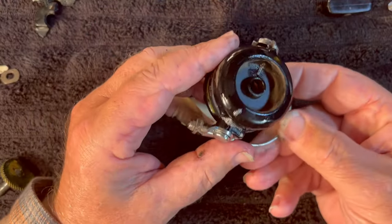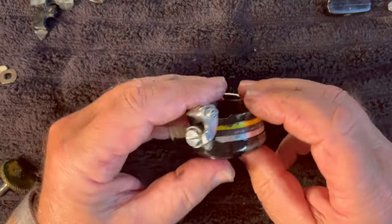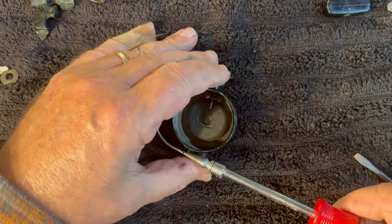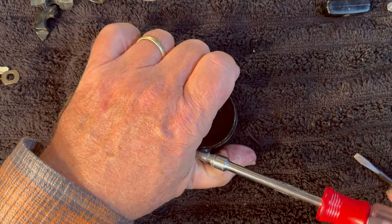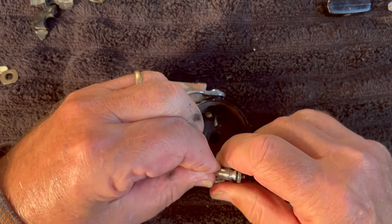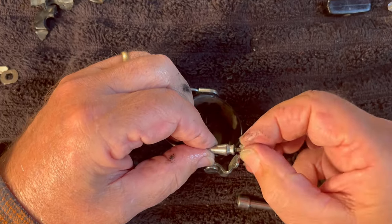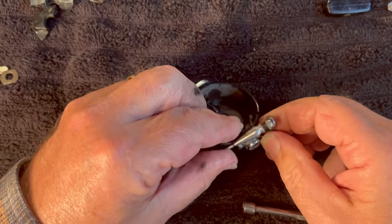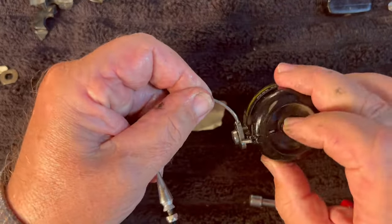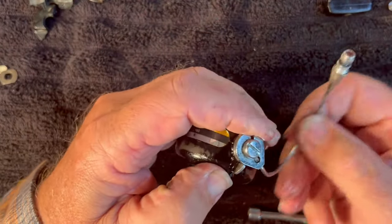We're going to start off — let's see which side is going to be spring-loaded. It appears it's going to be this side over here. Let's remove the nut on our bale spring, our bale wire. Quarter-inch drive. Let's remove the nut and slide the bale wire out. Wow, it's really tight — it's just a really strong bale wire. We're going to put the nut back on. There's not a washer, no locking washer. Let's see if this will slide out — some bale wires will slide out if you rotate them. This one will not, so we're going to leave it there.